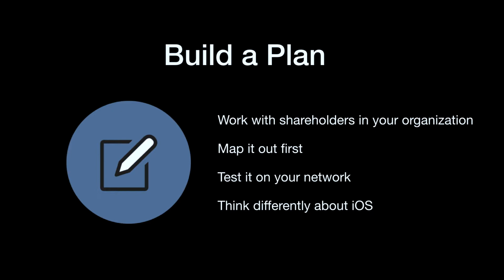Maybe one team didn't want the devices managed in a certain way. But being able to get that framework in place on the devices for them to be managed with passcode and encryption took a lot of meetings with people and getting them to buy into that process of having IT manage their devices that before there was no management on. And self-service and the passcode and activation lock, those were the 3 talking points that I always highlighted. And usually I was able to sell people into having IT manage the devices kind of by showing those things to them.